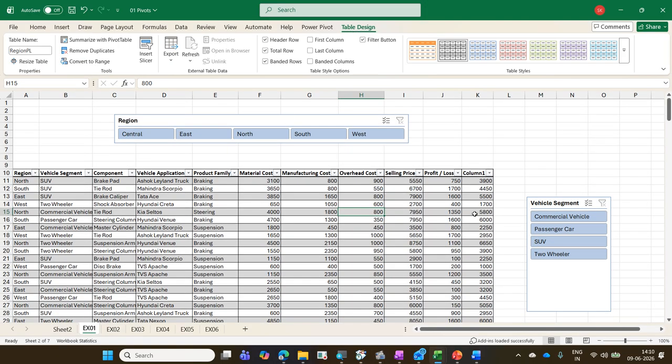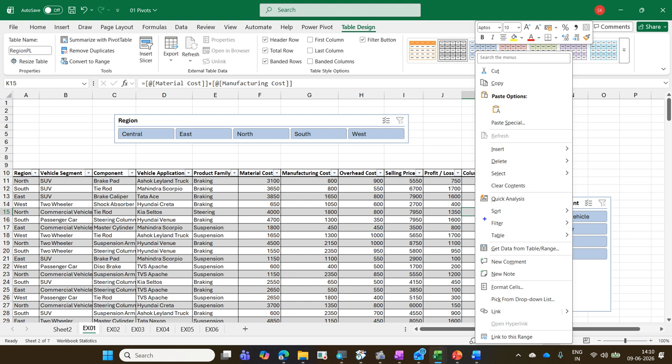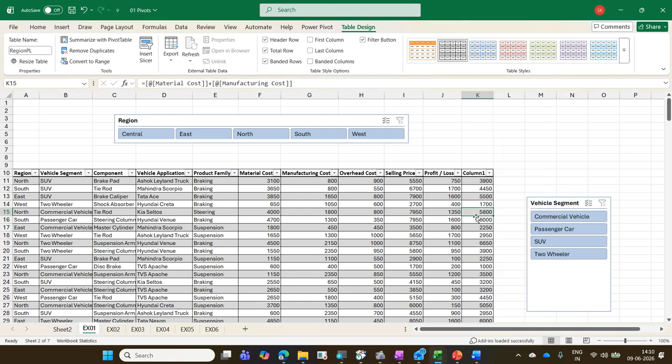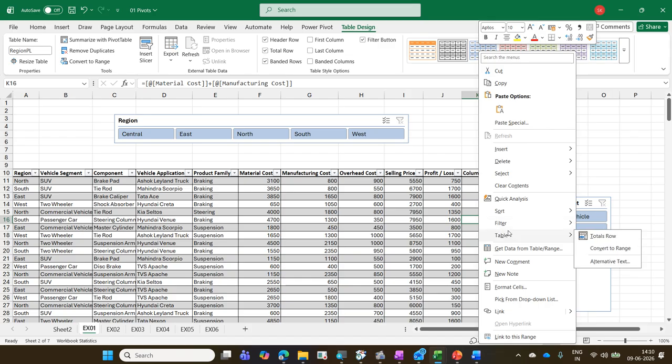First method is right click on the table, convert to range. This is method 1. Method 2. Table design, convert to range. Second method. So you can use any one of the method.